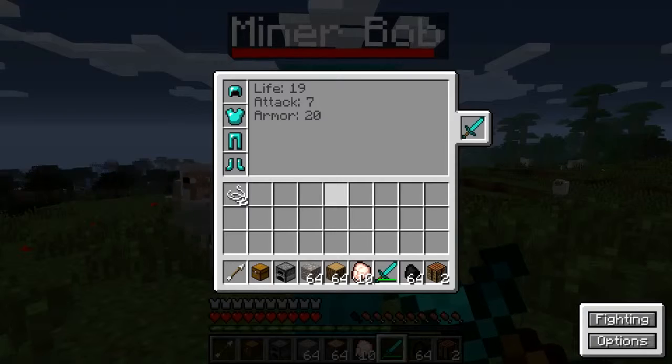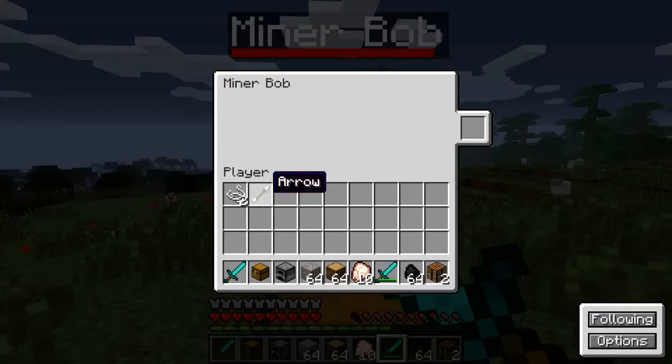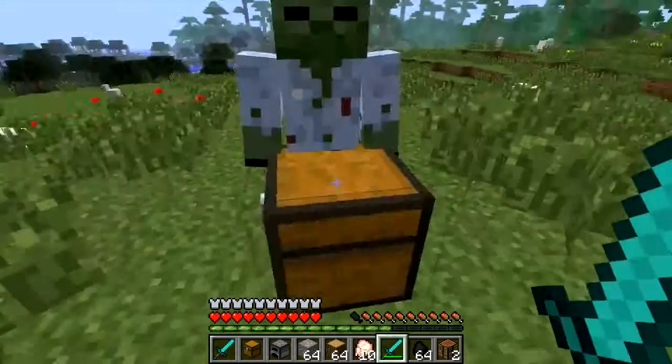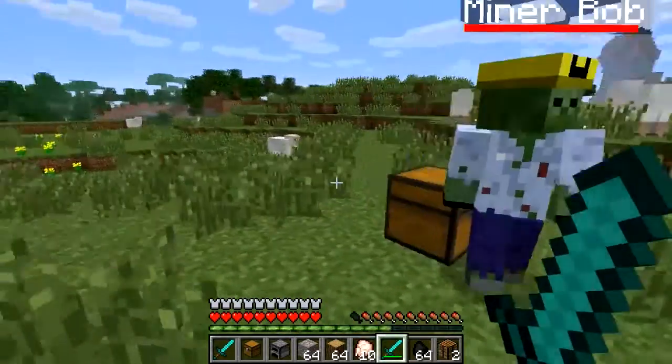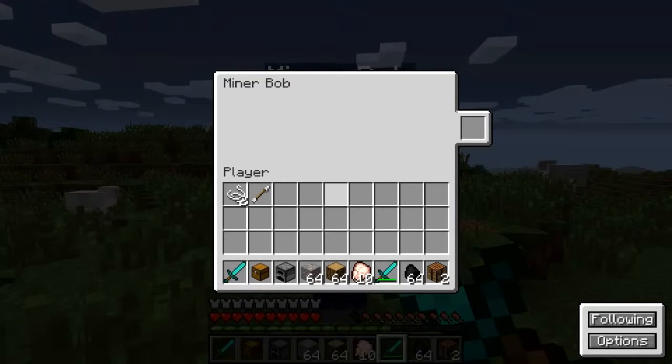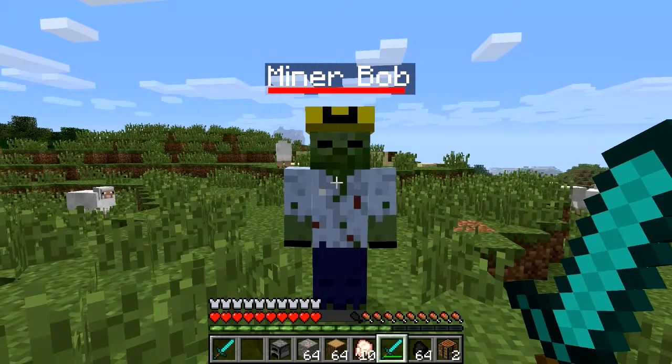Well, right-click on him again, take his sword away, like so, and then he drops his armour into a chest, so that's all in there, you don't have to lose that. Let's come over here a bit, Bob, come over here. Right-click him again, and then get yourself a chest, and put that in this slot again, and there we go.